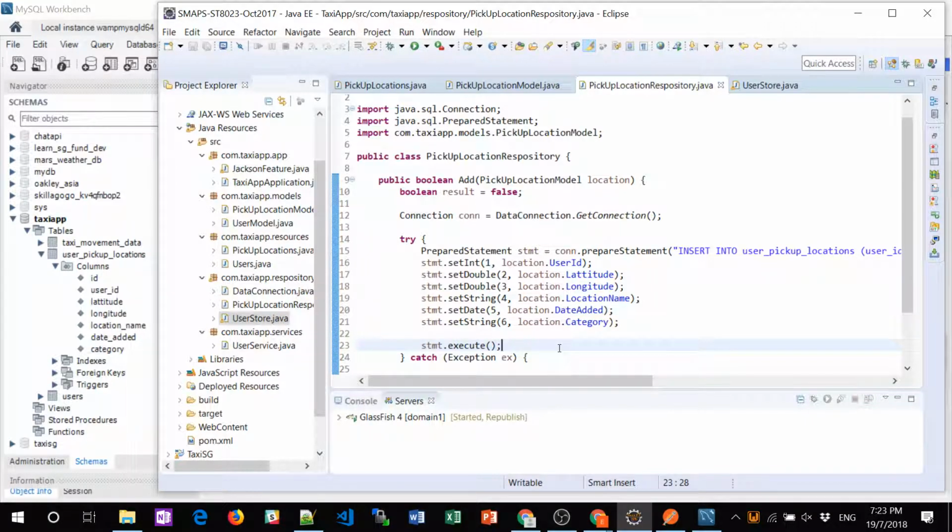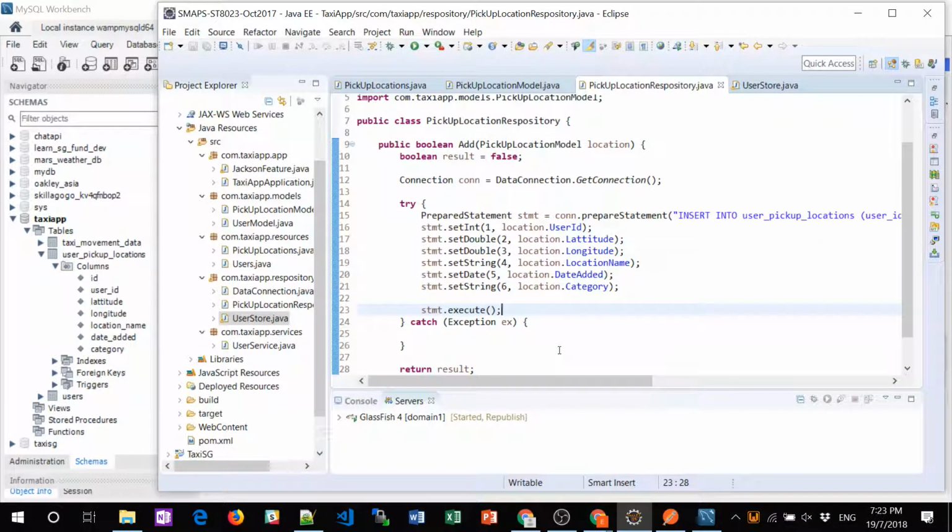Now, I'm going to do a bit of googling to show you something. Because when you insert a location, sometimes we want to know what's the ID of the record that was inserted. There's a method in Java and SQL to retrieve the last ID that was inserted. So if I just inserted a location and now I want to know what was inserted, I can actually get the ID back. Okay, so that is one way to get back what you have inserted. The other way is just to get all user pickup locations, and you can see it there. Okay, so for now, we just do a simple one.